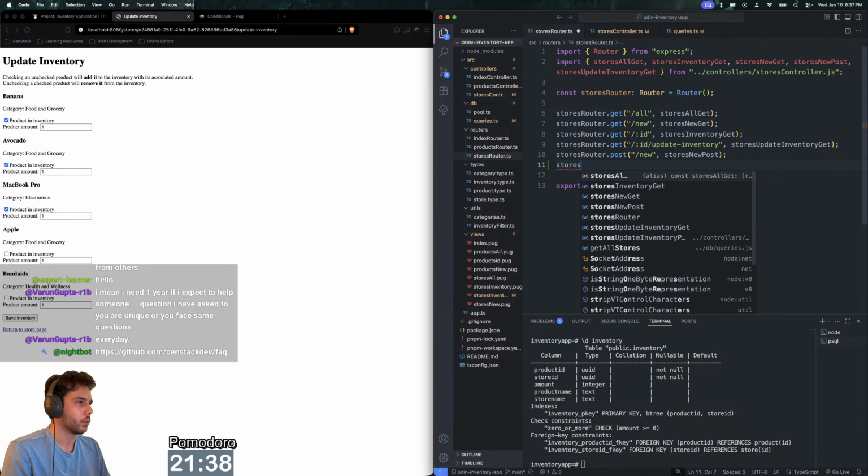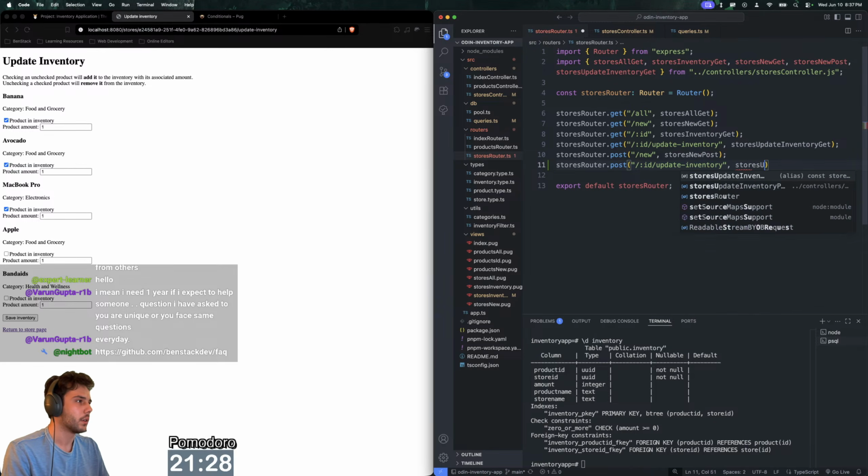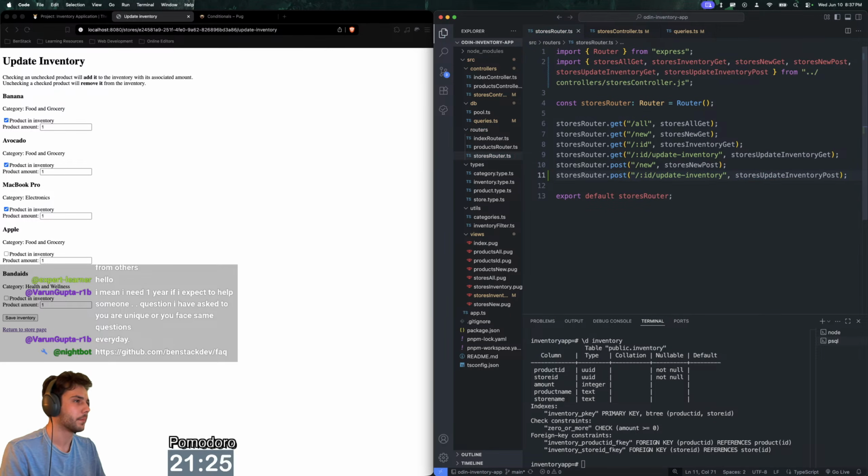So stores router.post ID update inventory, and then the handler stores update inventory post. So now I've hooked it up to the router. So now everything should be done, and this theoretically should work.